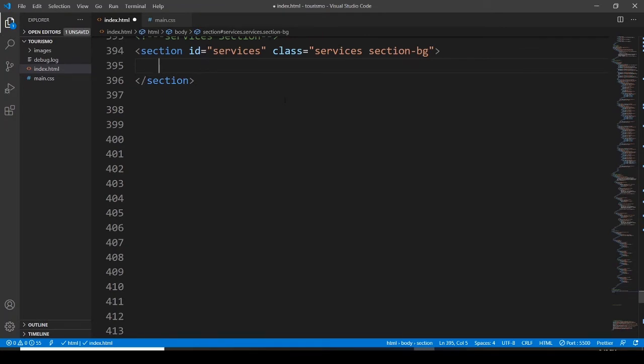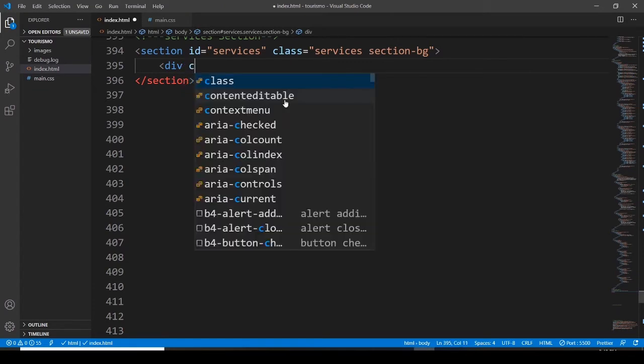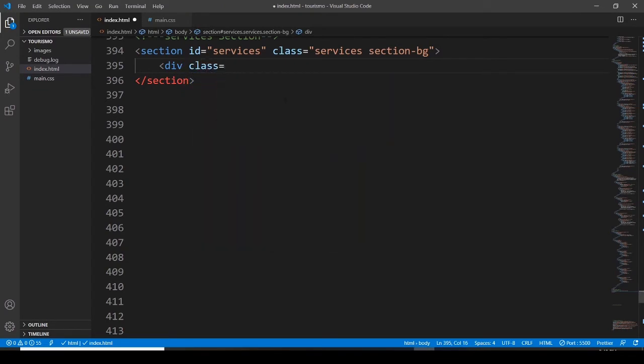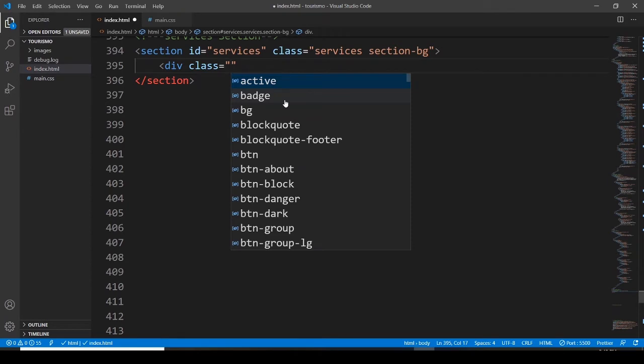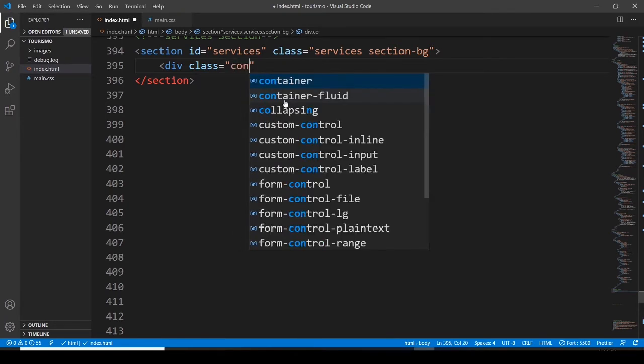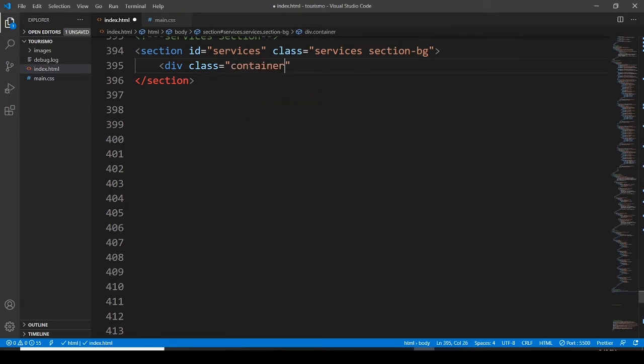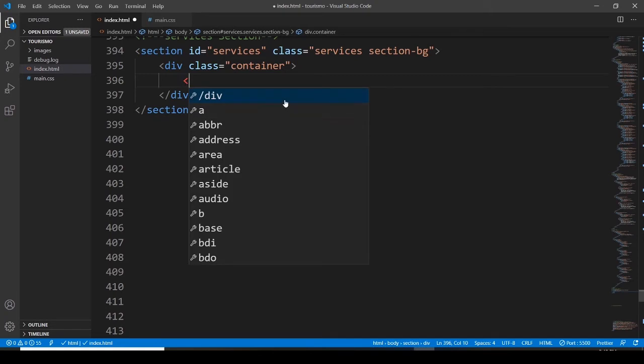Within this services section, let's have a division, and this div is going to have a class. The class is going to be container, and let's have another division.